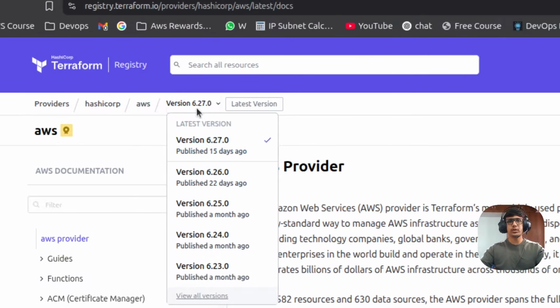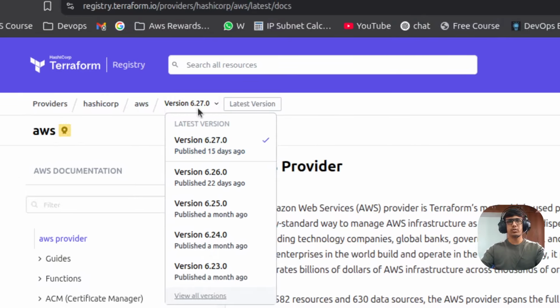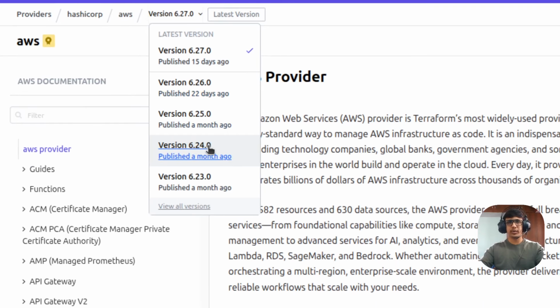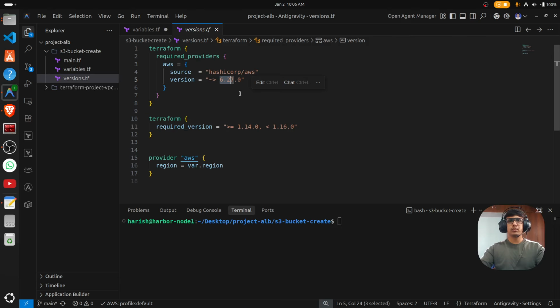See, the version is 6.27.0. This is the latest version. You can lock it by using a previous version. My project will work on this version of the AWS provider, so I am just locking it.